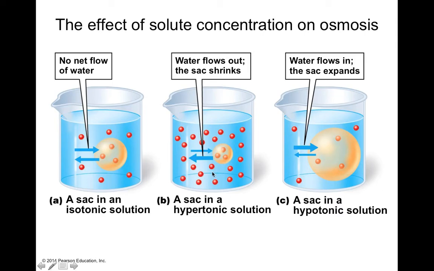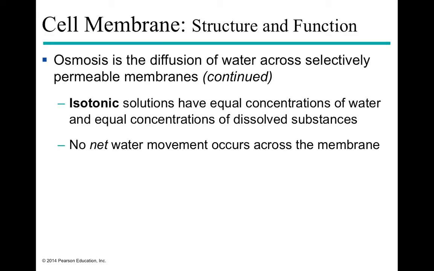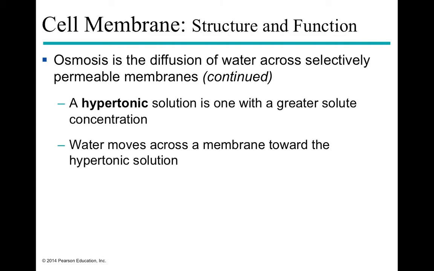If it's in a hypertonic solution, it's going to purge and get smaller. If it's in a hypotonic solution, it's going to swell up like a hippo and eventually burst. And that's going to be something that's like a lysis. So if, for example, we had red blood cells in that condition, then the red blood cells would lyse open. Again, isotonic, so I just told you, but I'm going to tell you again. Isotonic means that we have an equal concentration of water and also of dissolved substances, which means that although water is traveling in and out, we have no net motion of water in or out across the membrane.